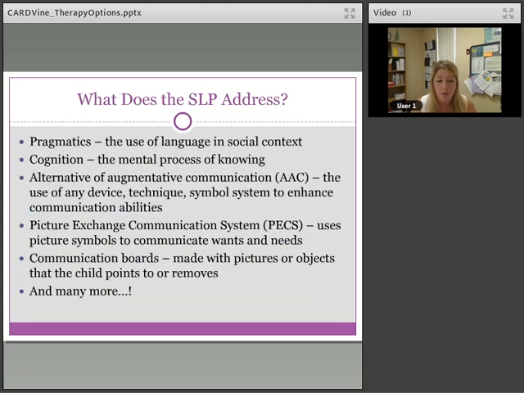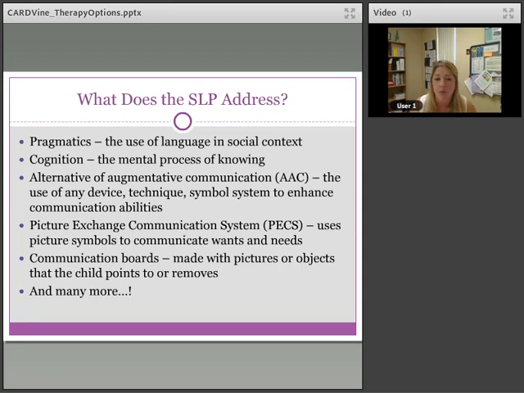We have oral motor skills, so improving the range, rate, and strength of oral motor movements. This includes those massages we were speaking about, the massaging of your cheeks, your lips, your gums, brushing teeth, and methods to decrease teeth grinding maybe. Feeding and swallowing, so this is oral desensitization.